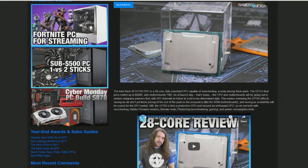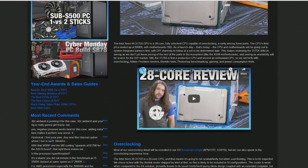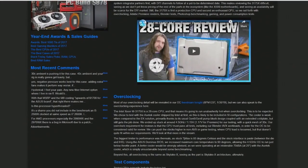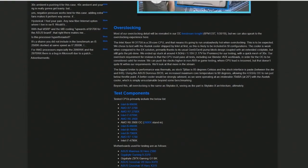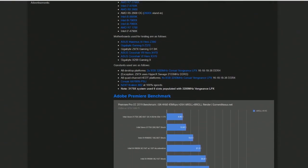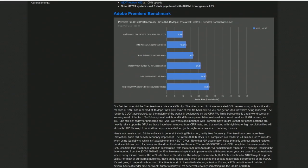But I had been looking at the day one reviews posted yesterday at outlets like Gamers Nexus, and Steve over there published a review. Going through the charts and looking at performance with this thing, just so you know, this is a 28 core, 56 thread processor with the TDP, to give you an idea of what kind of performance they're pushing out of this thing, is 255 watts. And it can turbo up to 4.3 gigahertz. And this is an unlocked processor too. So just imagine what kind of cooling solution. Well, there's actually a custom cooling solution they developed with Asetek that's available.